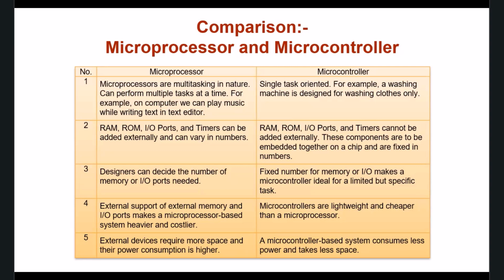It requires less power. That's why you can see your mobile phone comes with a good processor, but once you charge, you can use it for the next 24 to 48 hours because the power requirement is very less. But at the same time, when you're using your air conditioner 24/7, you need to keep your refrigerator connected with the power source, and it consumes more power as compared to your other embedded systems.